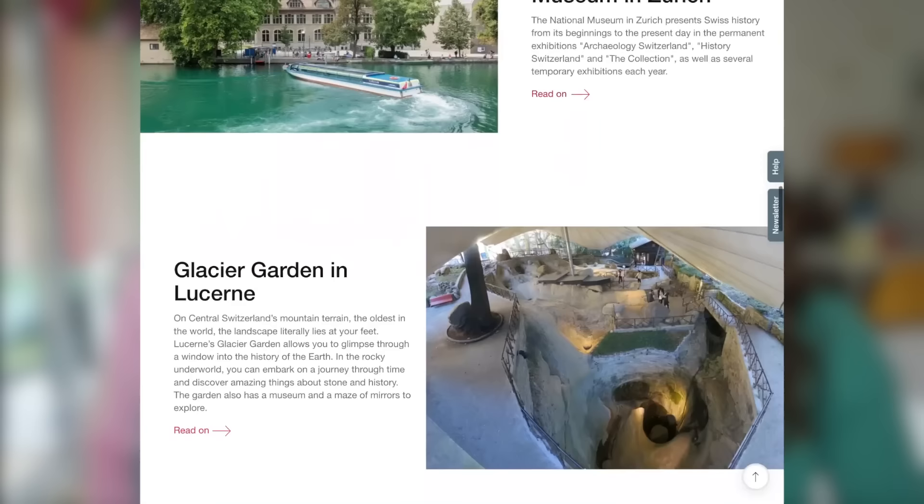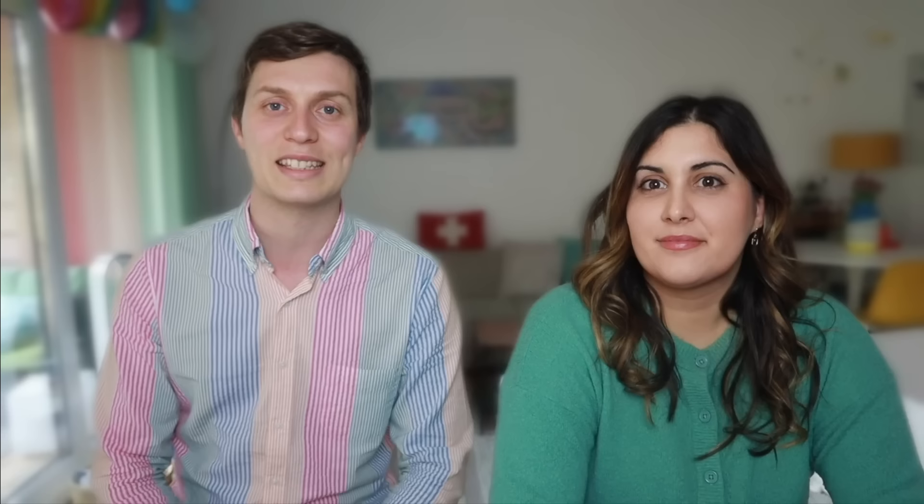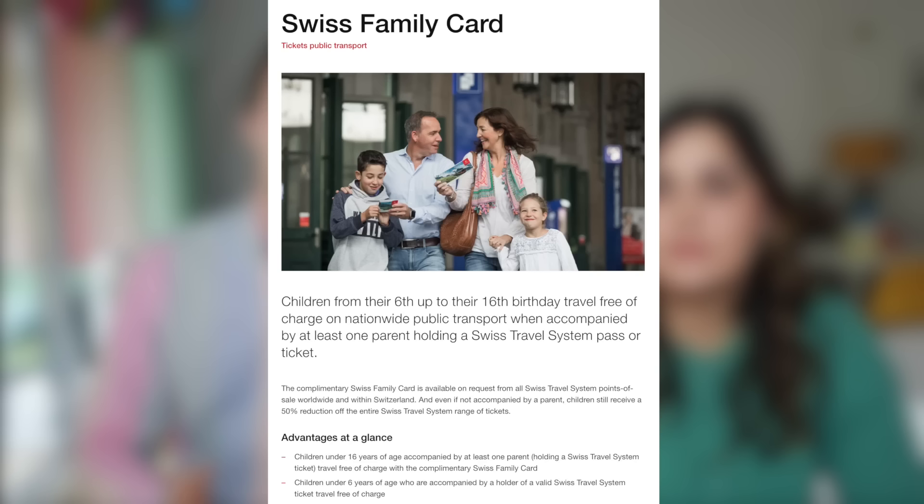So a few other advantageous points on the Swiss Travel Pass. For families with children below 16, those children are covered if they're traveling with their parents. You just add the family card and the names of your children under 16 on the website, and it's going to be free for them — which is a great money saver compared to other passes where you pay a pretty substantial amount.